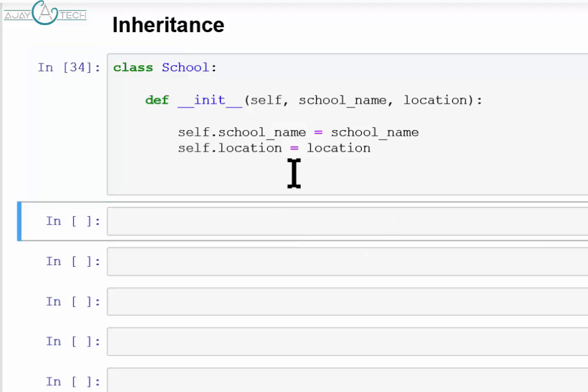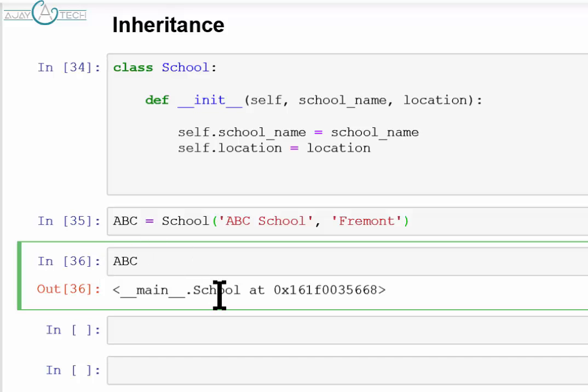Now let's execute this cell, and then let us create an instance of this class school. So let's say the instance is ABC, and then we will pass the arguments, ABC school, the location. So ABC is an object of the class school.